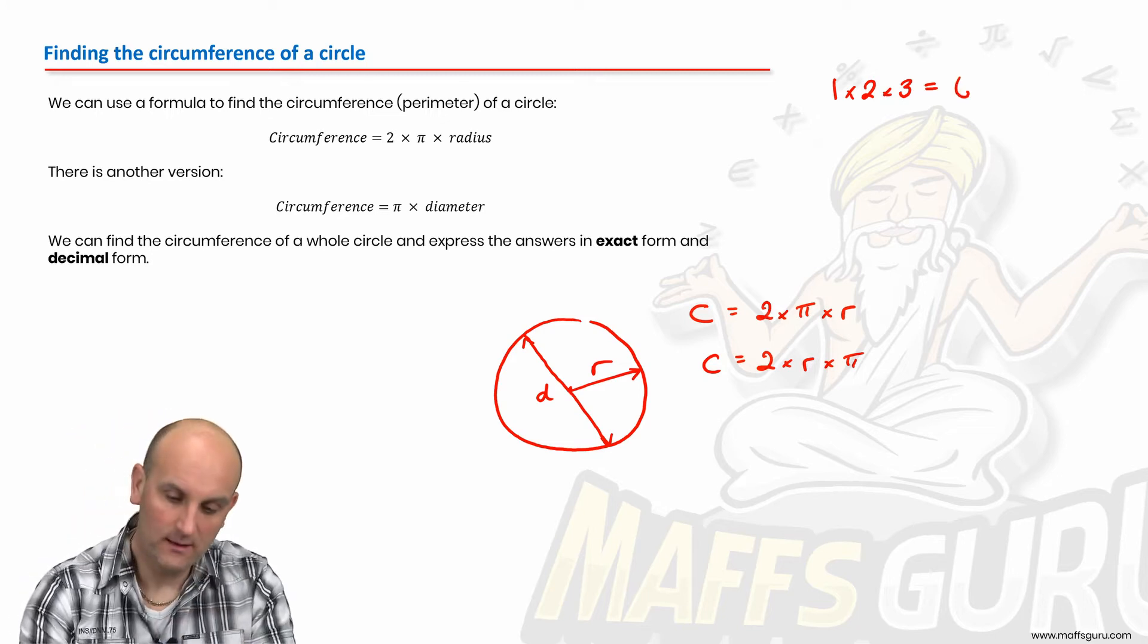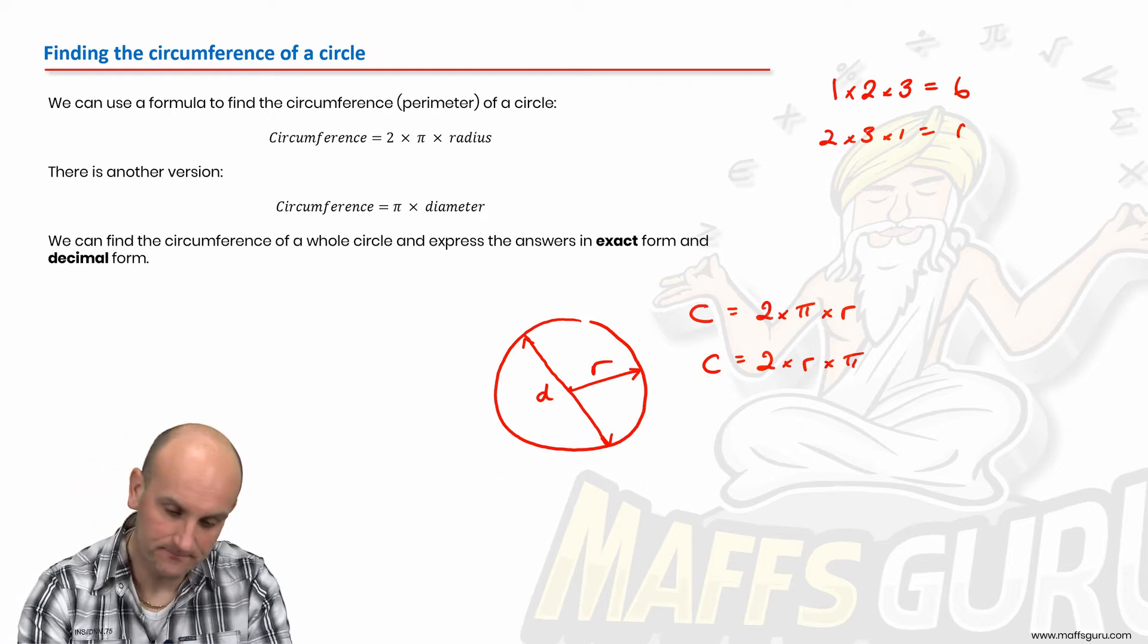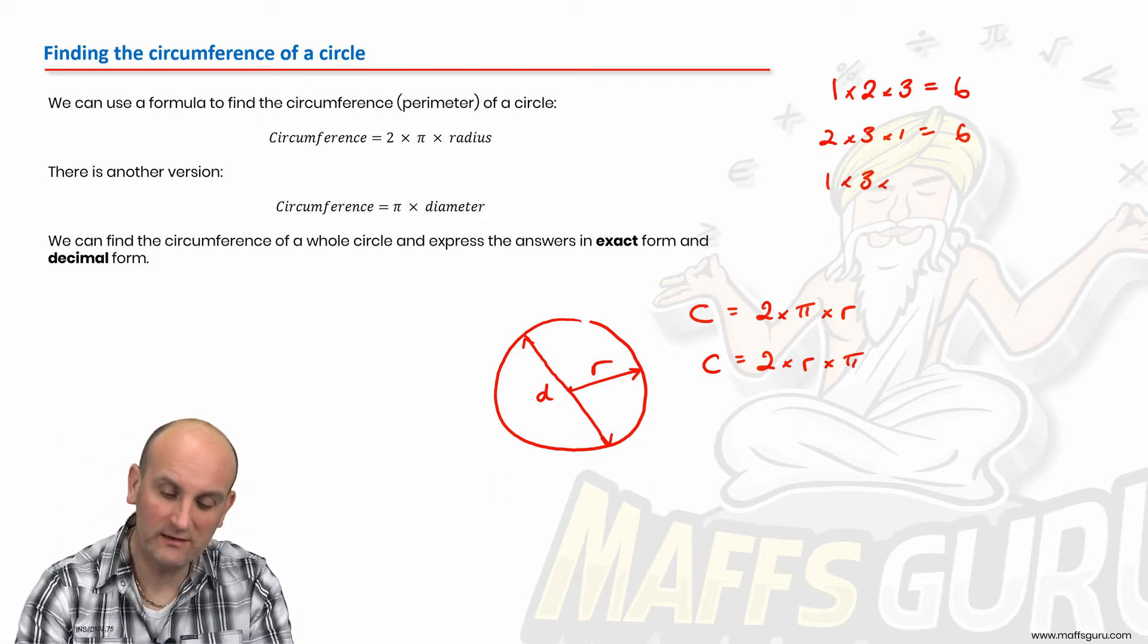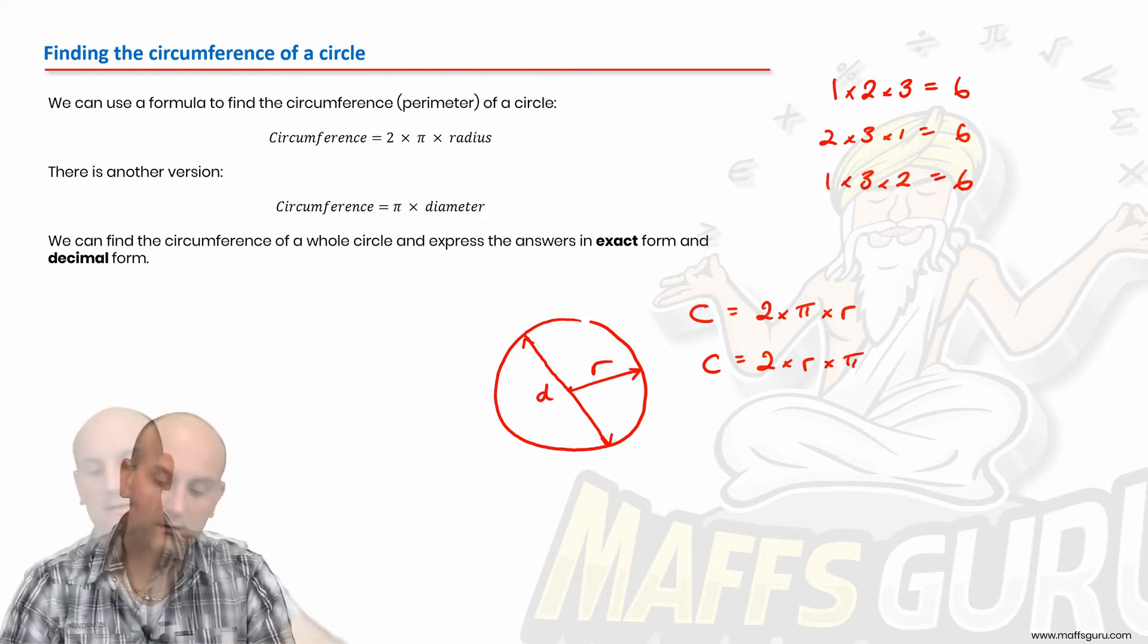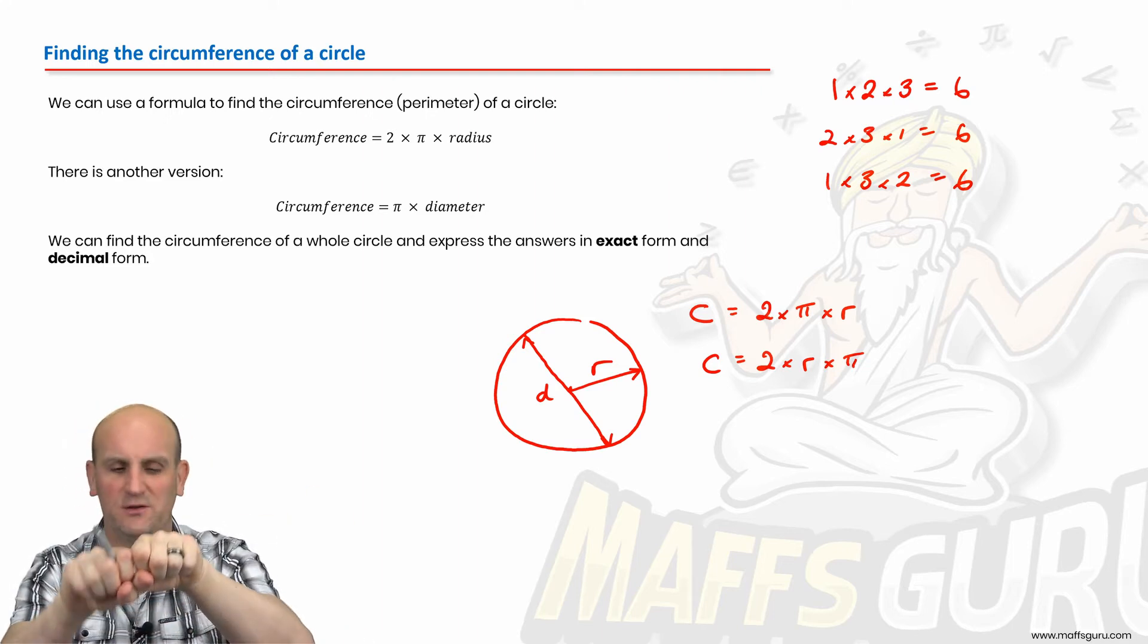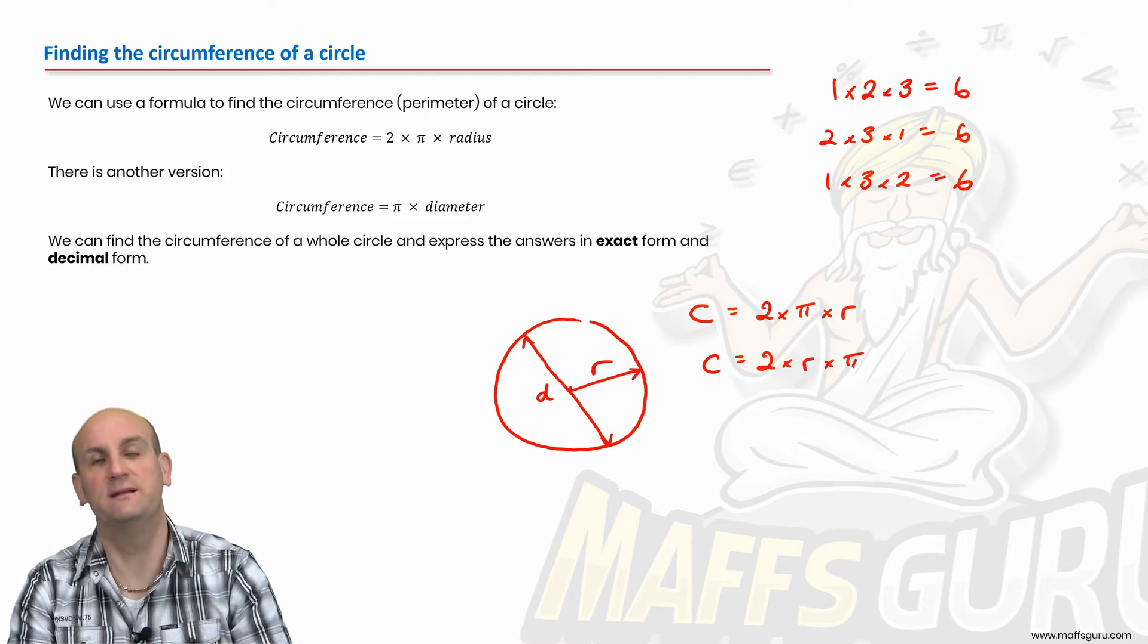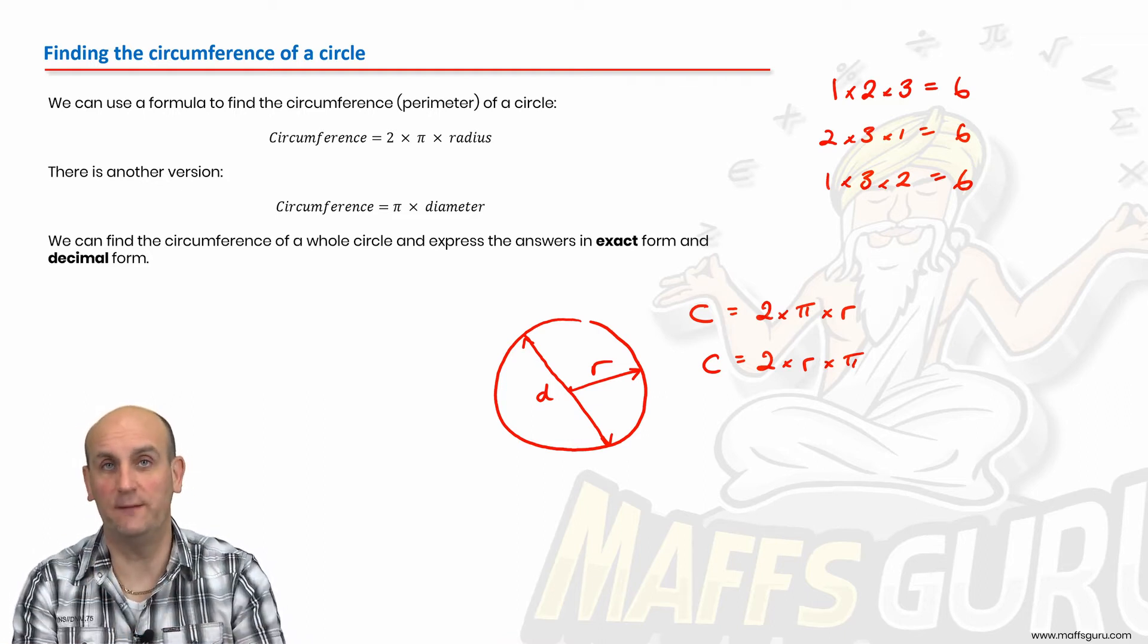What's two times three times one? Six. What's one times three times two? Six. Now, all the time, I think about things as having kissy kisses between them, otherwise timesies. And when all of these things are kissing together, a mental image, we can swap around the order. It doesn't actually matter.